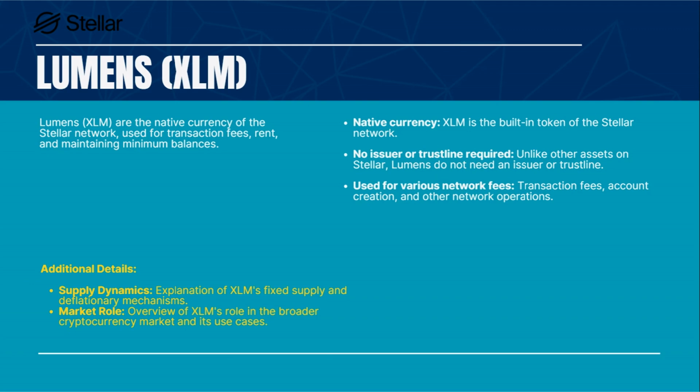So now let me give you a mental model from a developer perspective. Think of XLM as the fuel, the security, the anti-spam protection, and the system glue. Without XLM, Stellar cannot function. In the real world, XLM is used for paying transaction fees, creating accounts, maintaining balances, network operations, and liquidity bridging. XLM is not primarily a speculative asset, it is infrastructure currency.